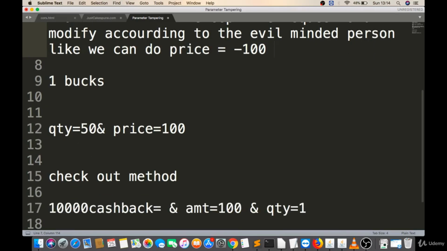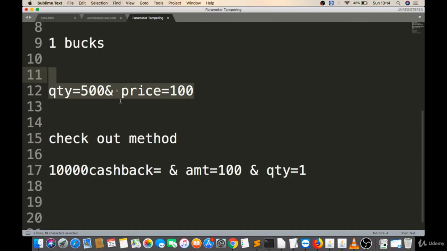Second case is, sometimes you will find this type of situation where QTY equals 50 and price will be 100. What if I change this to 500 and you are able to get 500 quantity in $100? Then there is a parameter tampering.